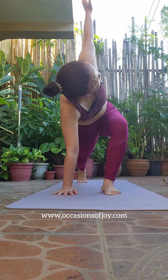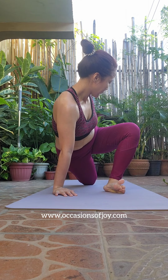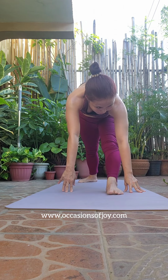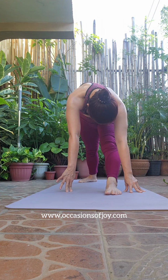Option to bring the back knee down to your mat. Reach back, take hold of your back foot. And again, draw the foot in for a quad stretch. Breathe into that. Beautiful. And then when you're ready, release the back foot. Lift the back knee. Bring the top arm all the way around to frame the front foot. Back heel comes down to your mat. Square your hips. So if you need to step the feet closer together, that's fine.